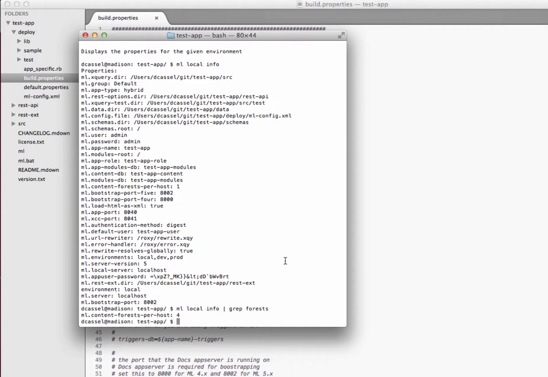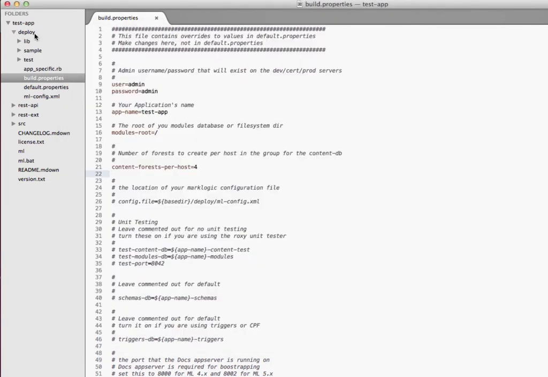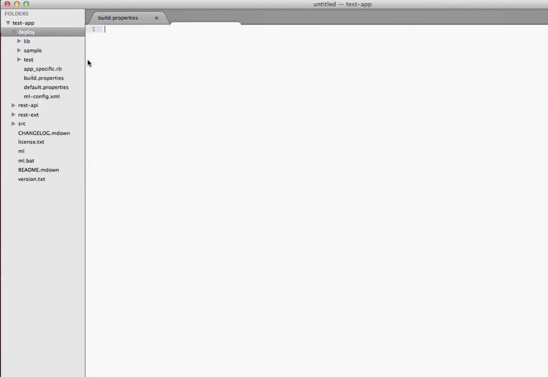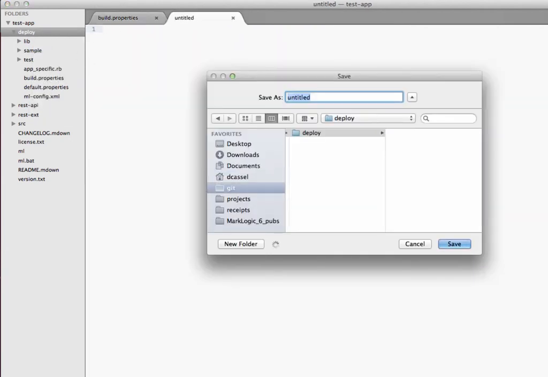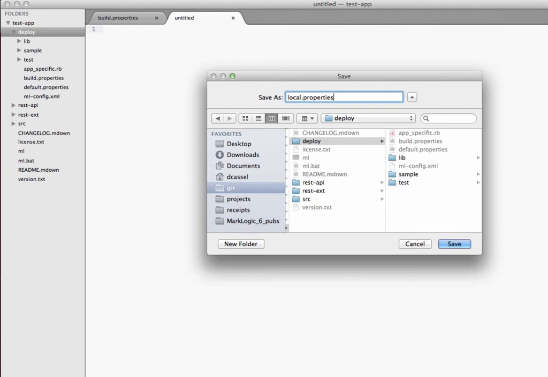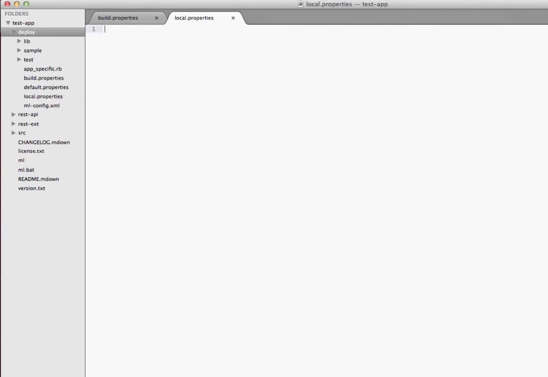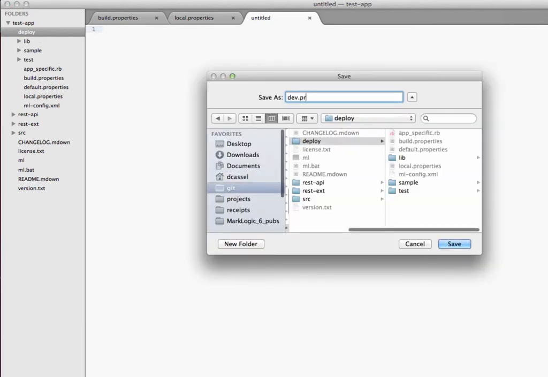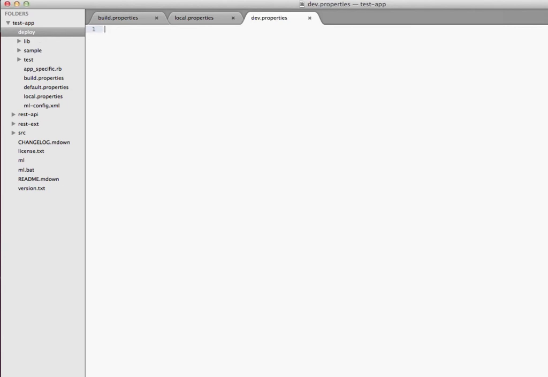Now, 4 forests seems to me like overkill for my little laptop. So I'm going to set up an environment-specific file. And here I'm going to go with the value 1, which is, I think, sufficient for there. And let's also set up a dev environment.